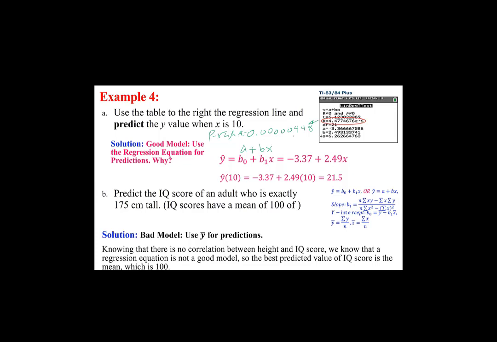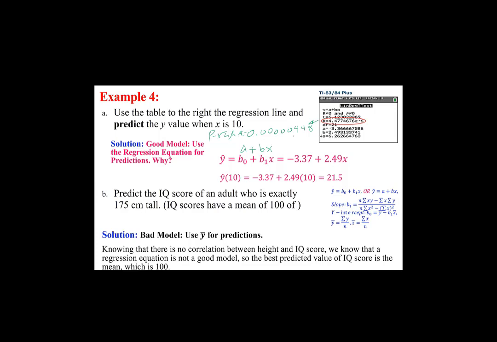So I hope you see what this page is supposed to do for us, class. This page is supposed to remind us when to use the regression line and regression equation to do the prediction and when not to. There is a strong correlation, use the regression equation. There is no strong correlation, don't. What do you use? Y bar. That's how we do the prediction.